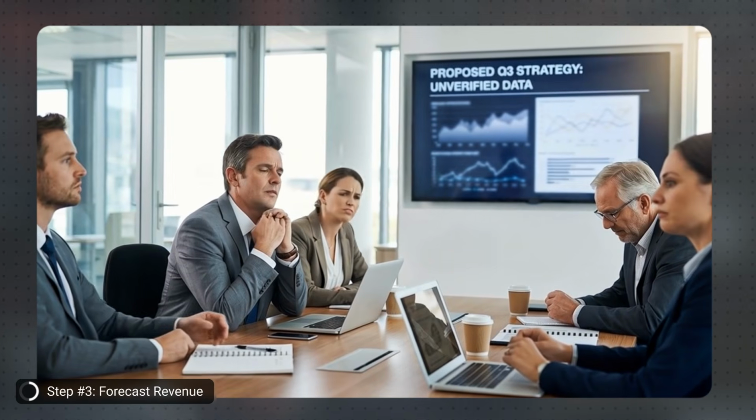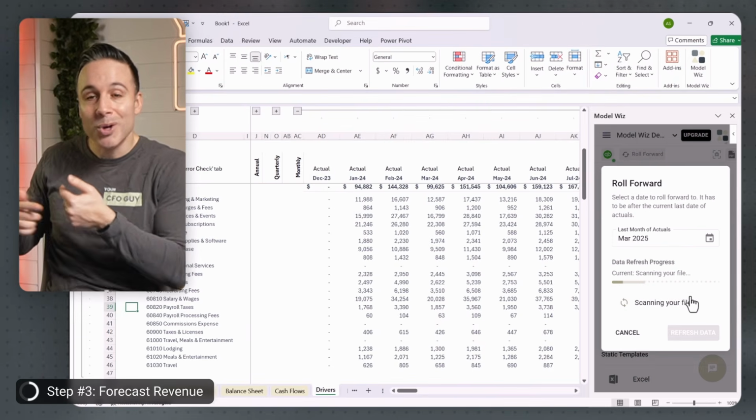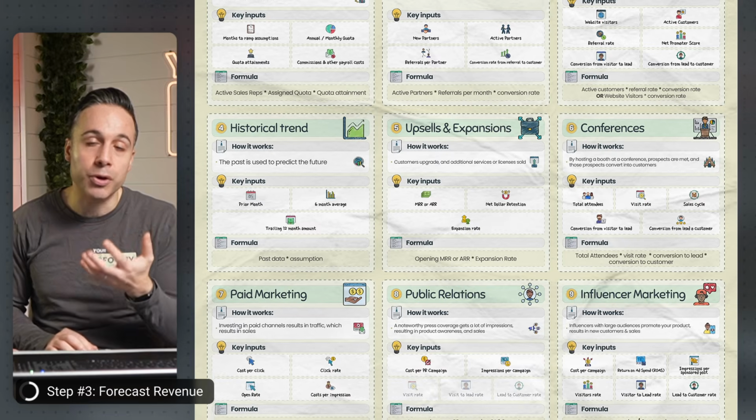Well, that doesn't inform anyone about how exactly they're getting to that number. More importantly, when you actualize your forecast the following period, if you miss that number, you're pretty much in the dark for how you even got it to begin with. So here are 9 different ways that you can forecast revenue.